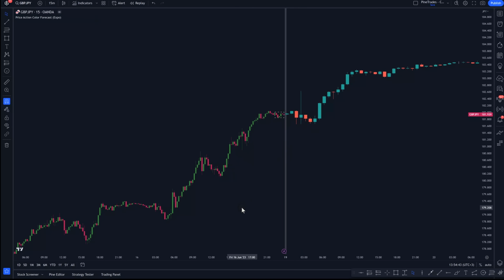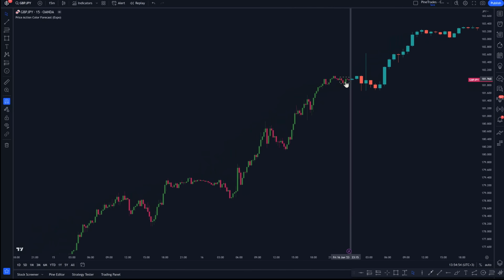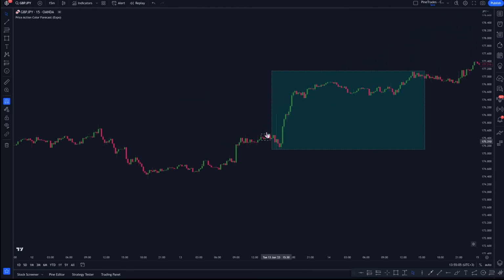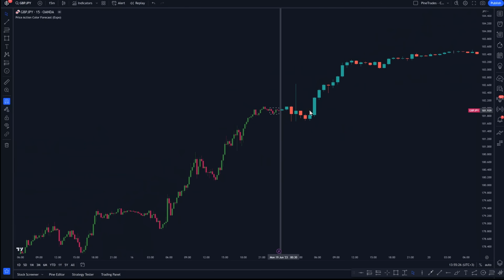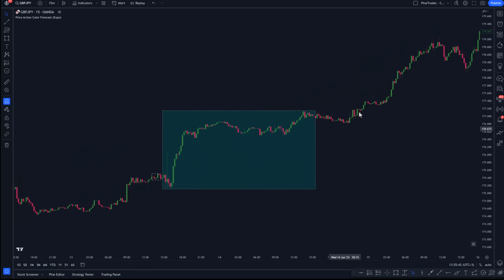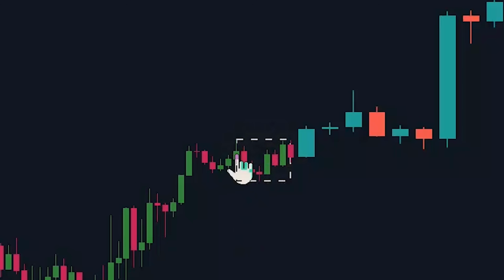Well, the indicator systematically analyzes historical price action events based on the color of the candlesticks. When it identifies a current price action color event, it searches through past data for similar patterns. By examining the outcomes of these past events, the indicator projects potential future price movements. This analysis prioritizes the most recent candlesticks, progressing towards older data, ensuring that the forecast is based on the latest market dynamics.